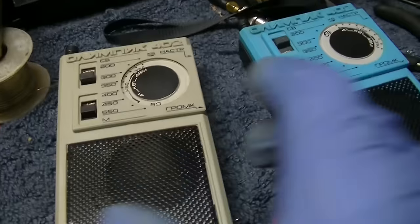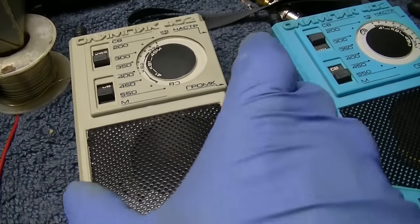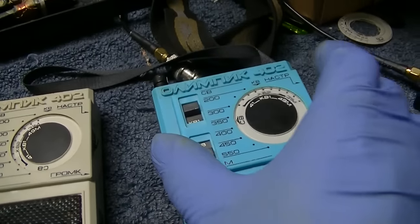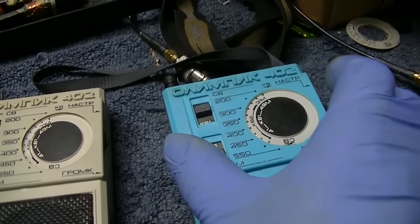Okay, so I'm going to go to the bottom on both of these.